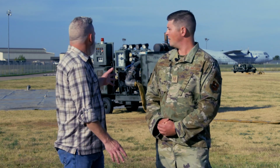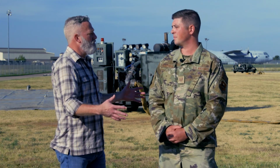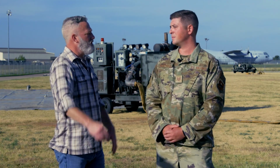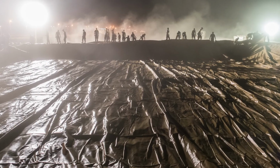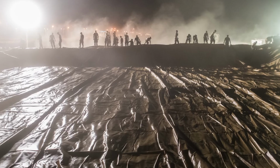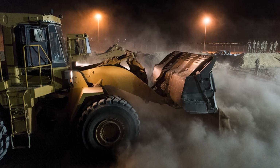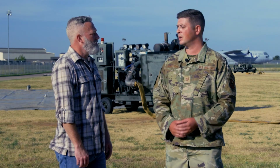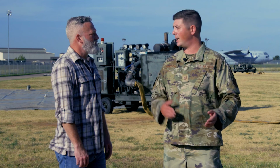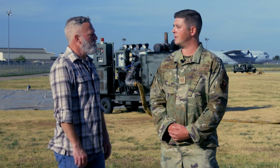Now, when we talk about the different pieces of equipment that we have here today, what size are the bladders that we're putting out, and what would you normally use in a deployed location? So typically you'll see 210K bladders, multiple of them. At PSAB we had, I think, 12 of them just at our bulk storage site, and then another 8 down at our operational storage. The bladders range in size from 10K up to the 210K, and it really just depends on what kind of product you're putting in it.